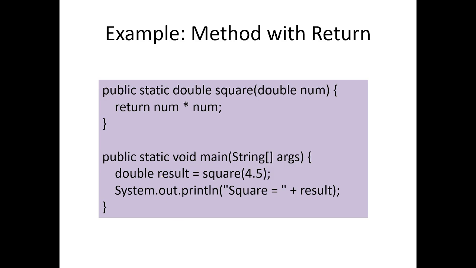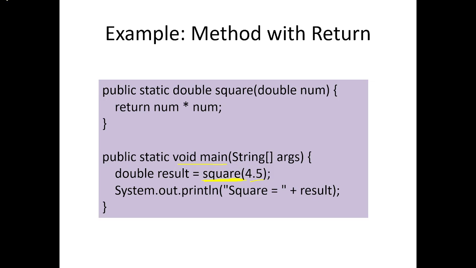Okay, so let's see here. The first structure that the compiler will be going to is this one, void main. This is your main structure. Then there is a double result equal square. This is your calling of the square method. The main method calls this square, and there is a 4.5 in this bracket.